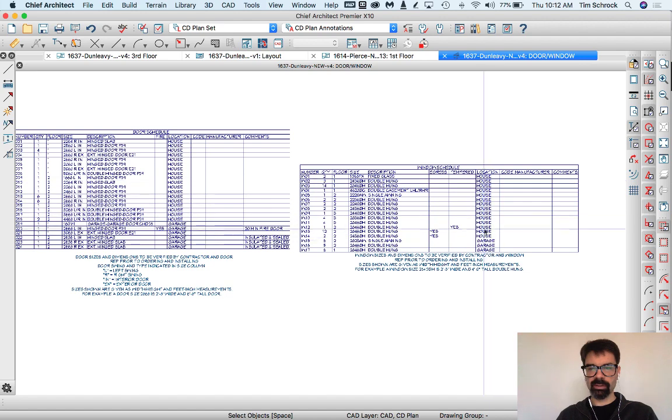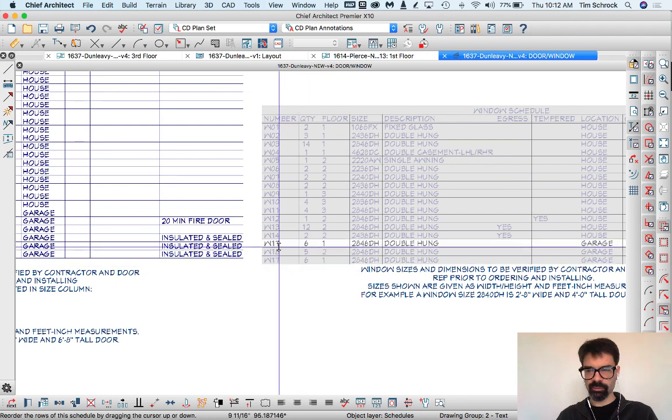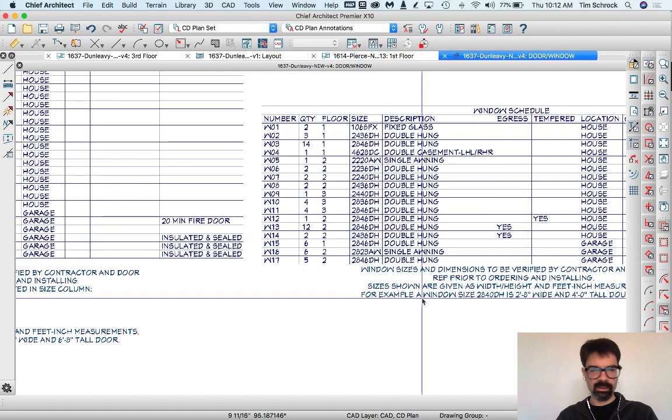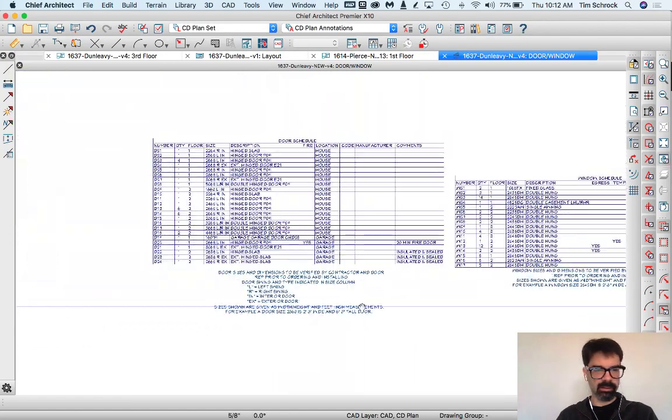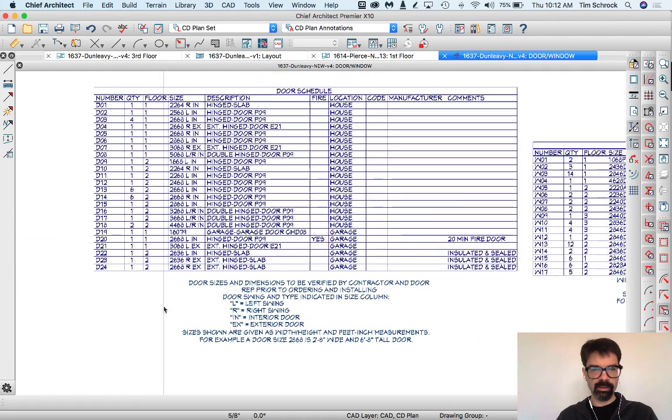and we can see that all the house windows and garage windows are separated. All the house windows, house doors, and garage doors are separated. I'm also going to, I like to do it by floor, so I'm going to put the first floor garage windows first, and then second. And I would do the same thing for the doors. That's already happened. And so the house are sorted out together by floor, and then garage are sorted together by floor.